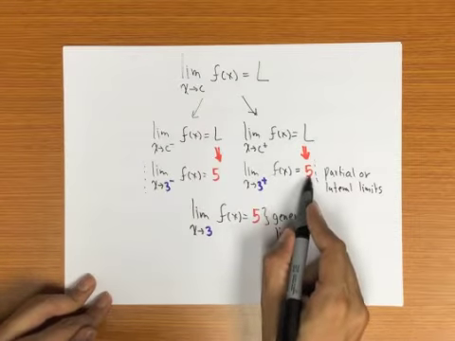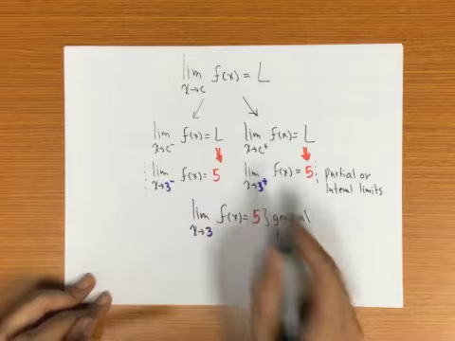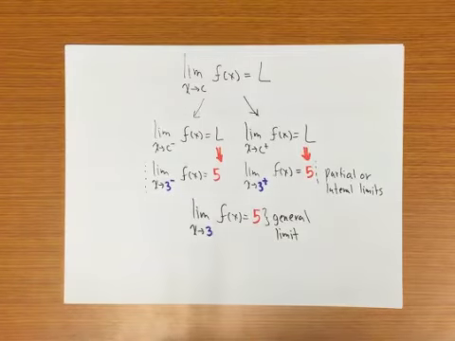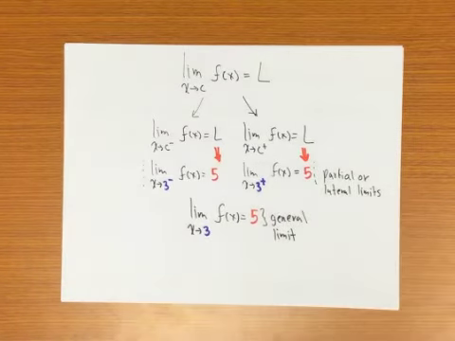So in order to have a general limit, from both sides the number has to be the same thing. The same thing will happen with y when x approaches some number. But if the number is not the same one, then the general limit will not exist.